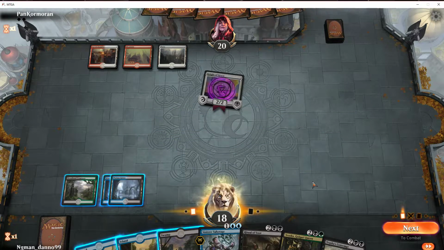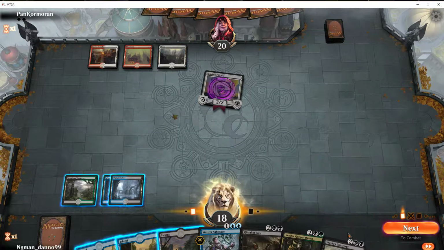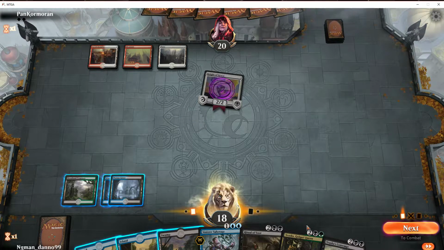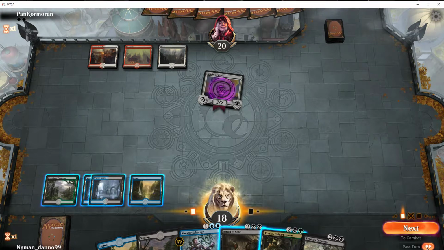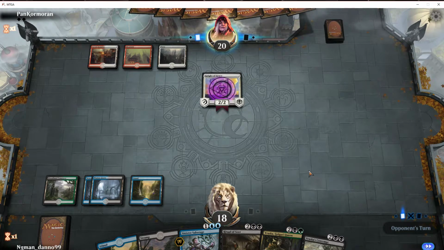Okay, all right. See, the good thing about having a land-heavy starting hand is I know I'm going to draw gas. So I drew a Vraska. I drew a Vraska's Contempt. Now I think Knight of Grace has hexproof from black, so I can't really do anything with Vraska right now. So I'm just going to play an Island and pass my turn. And I can't use Vraska's Contempt against it either. So the only thing that'll work for Knight of Grace is Ritual of Soot. So let's take some damage.